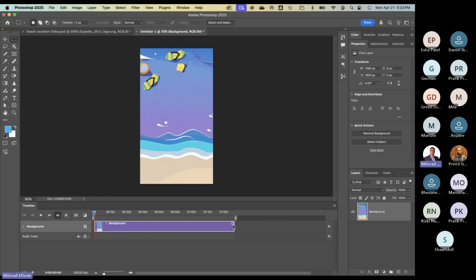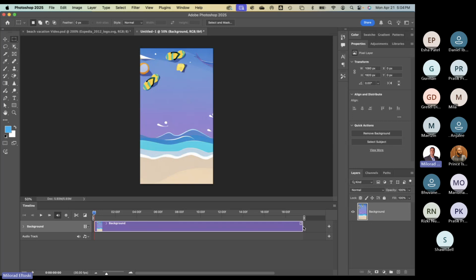If I want to do a 10-second commercial, then this is the 10 seconds right here. So be careful how you move this around. There's another bar down here that zooms in. This is how you zoom in and zoom out of, or pan, the timeline. So you can go right to 10 seconds, maybe even 15 seconds. Let's make it a little shorter. If you want to do 20 seconds, you can do 20 seconds and you can really extend this timeline. Okay, so 20 seconds is what I set it to be.